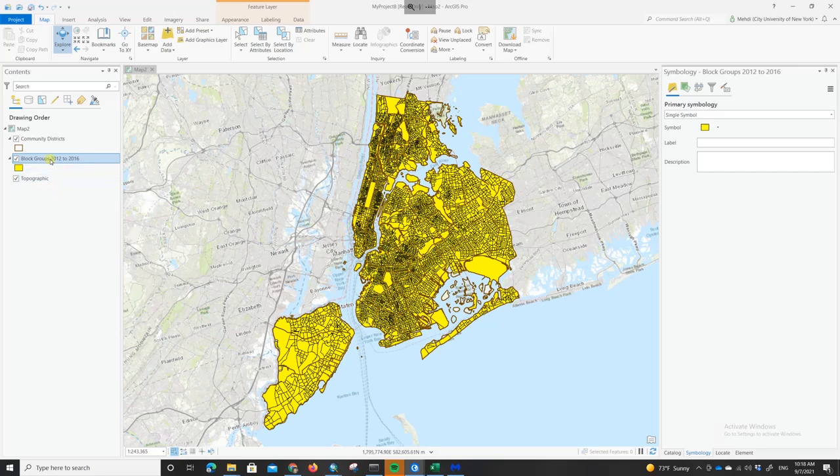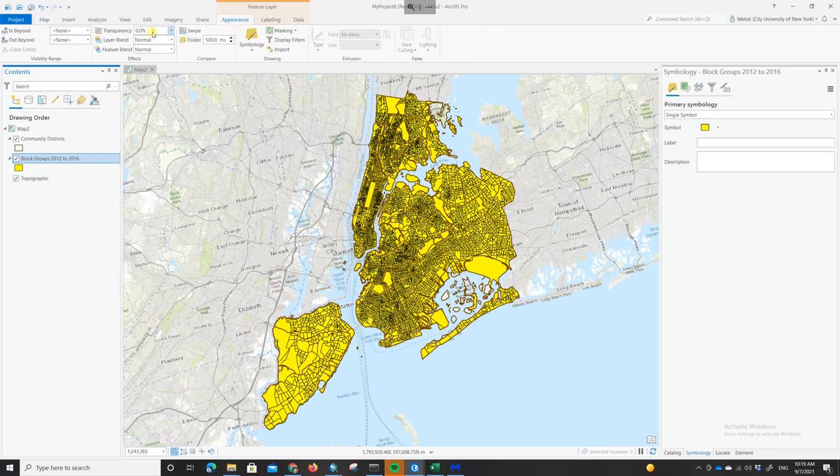If you click on the layer, you can see some of these functions, some of these tabs will be activated just as options for that specific layer. For example, now I can go to appearance, labeling, or data. Those tabs will be specifically related to whatever we do for that layer.